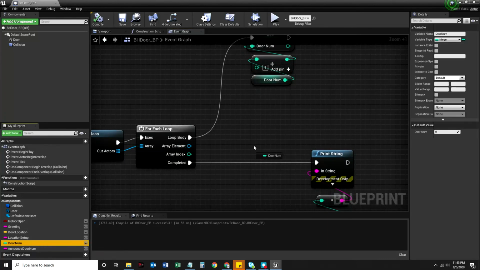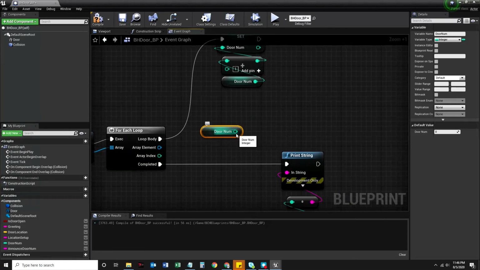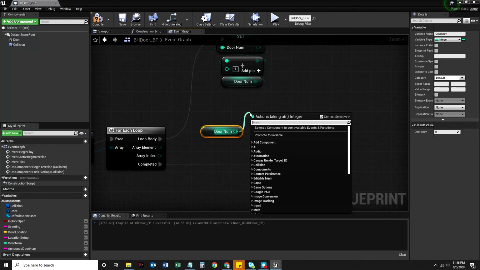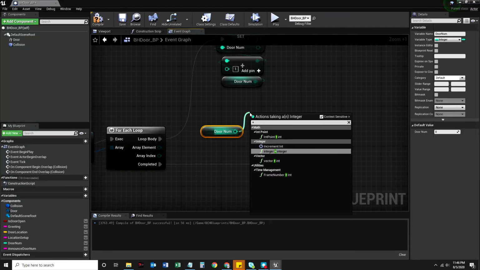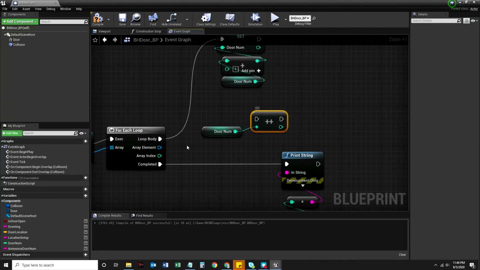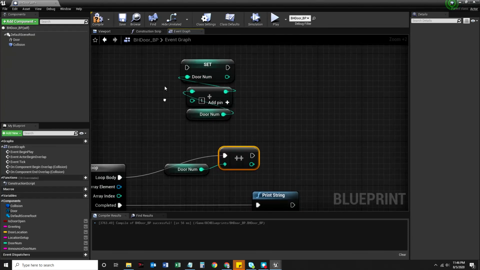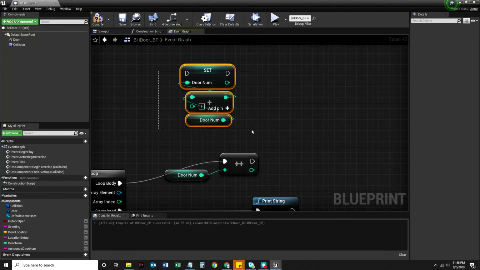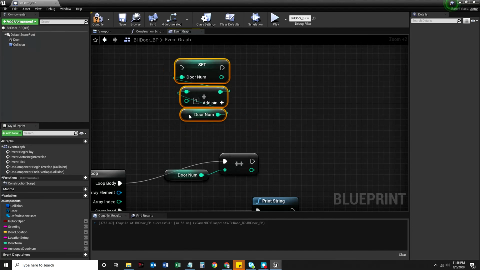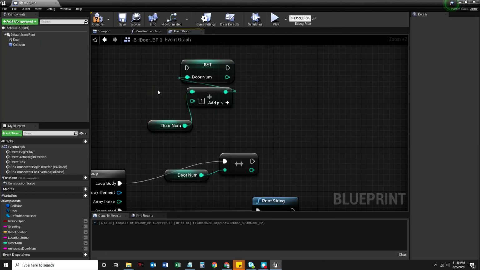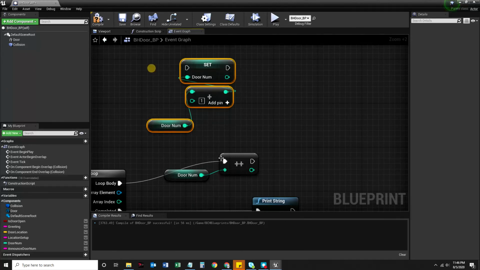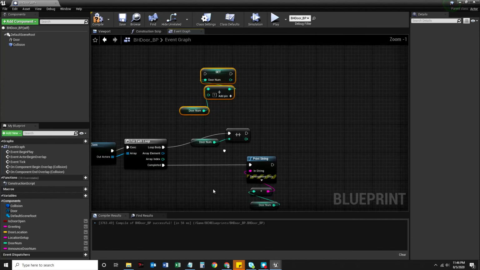So I just want to point out, if you take door num, let go, say get door num, you can drag this out and say, if you tap the plus button, you have increment int. And for those of you who are programmers, of course, you will want that. Click it, it says ++. That is actually the same exact thing as this, right? This up here is a little clunky. This is what I used to do when I was first starting programming and say, hey, get the door num, add 1 to it, set door num to that plus that. Okay, we don't need to do that. We can just say door num increment addition, and it's the same thing.